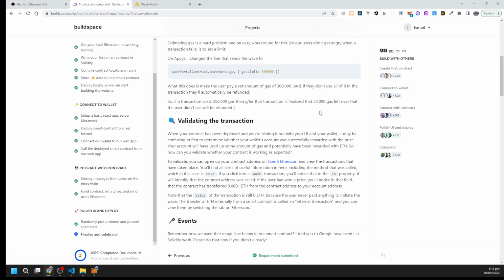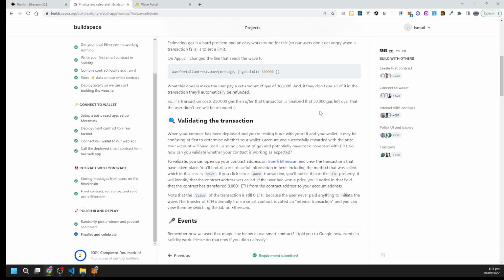So setting a gas limit is very useful. We normally don't know how much gas we're going to use. Let's say our code has different logics and gas usage is high, so it's better to set the gas at a higher limit, so the user will not have to pay all the amount for that gas.